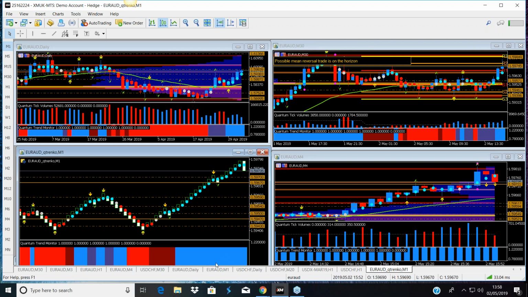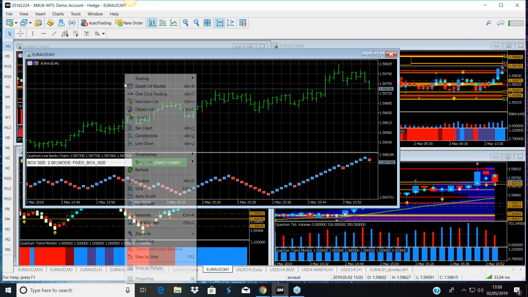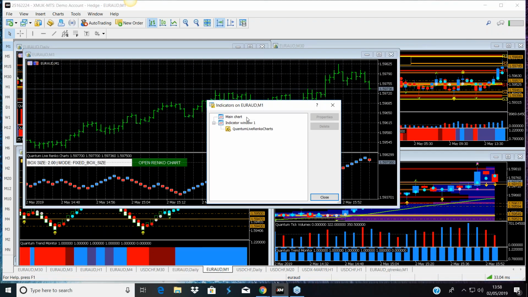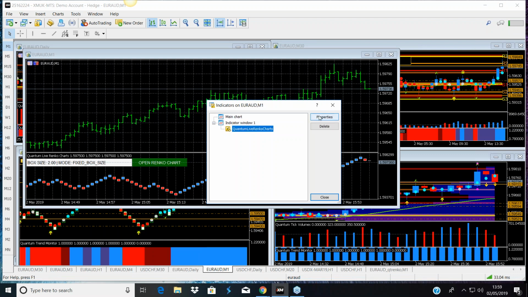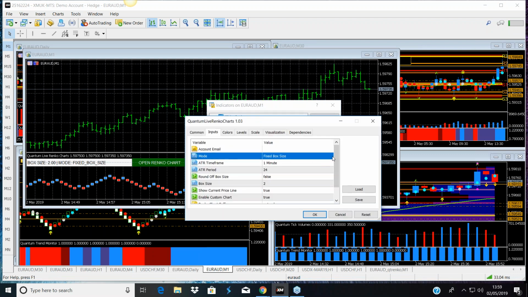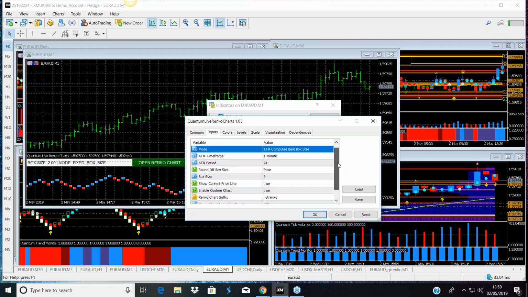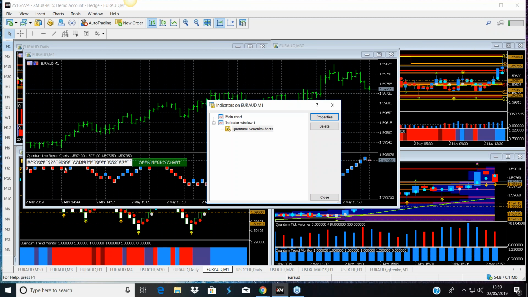In fact, let me just change the ATR to that, just to give us another picture. When you apply the indicator, which is really very neat, you go into properties, and that's the fixed box size. Let's go to the ATR. There we are. In fact, I have actually moved to the ATR function rather than fixing the box size myself. You also have the option here, enable custom chart. We say true, which allows you to add indicators to the indicator, which is why we've got support and resistance on there. You can add moving averages, whatever you want to them. So let's upgrade that. And in fact, it's moved it to 3 pips.